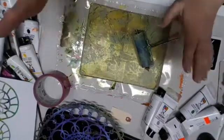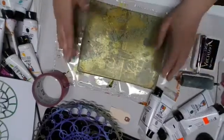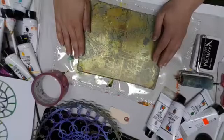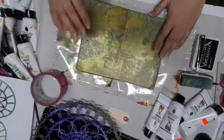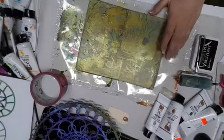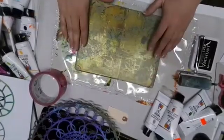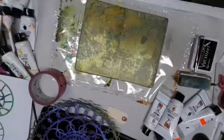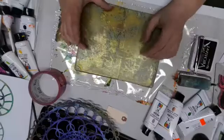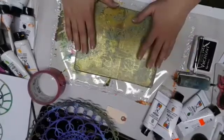do that for you. So I have my gel press printing plate here. This is like an 8x10 version of it, and it is loved. And I was doing a few prints already today. So I have a little bit of paint on it, but that's okay, because part of what I love about printing press plates is that you can get some really neat surprises when you don't clean your plate.